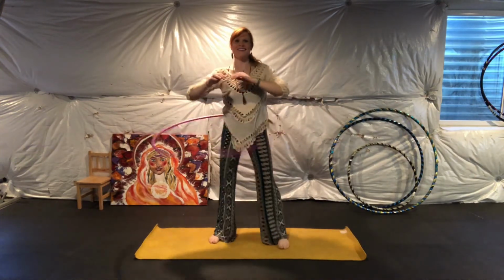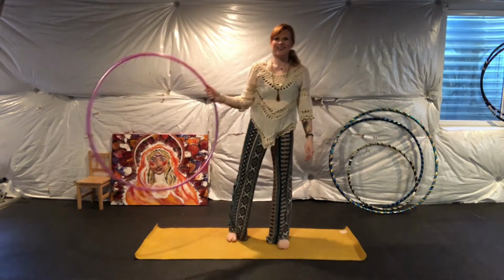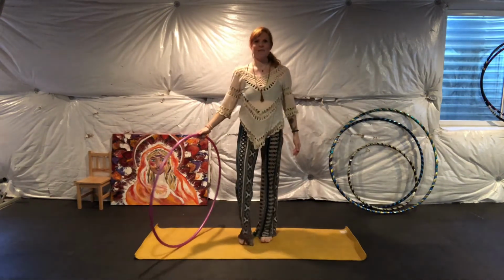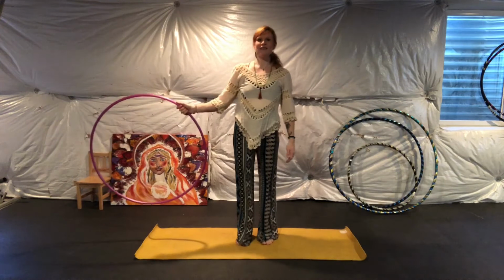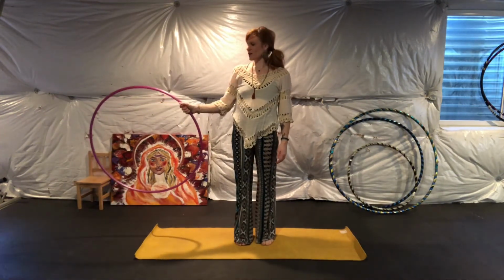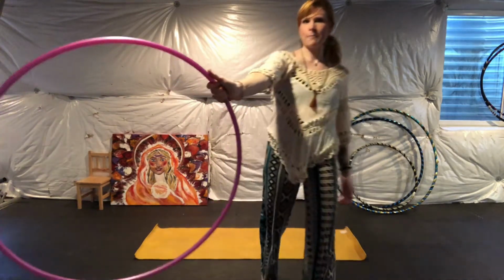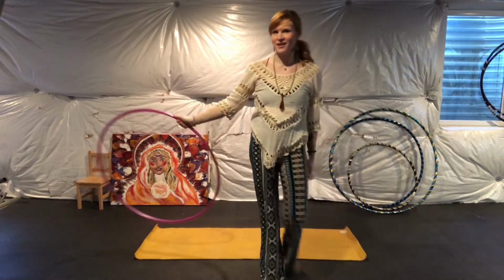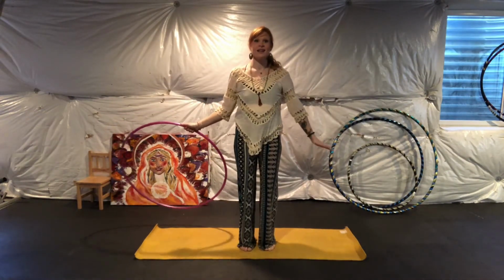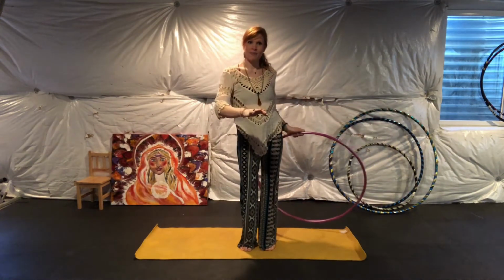Waist hoopers, slowly and mindfully grabbing that hoop. All friends, from beginners to beyond, finding that mountain here. From the left hand, holding a nice firm grasp to the hoop and feeling if it feels better to have the thumb out or under the hoop here. This is a break. It's super fun, and it's just gently one hand to the next. So you're just grabbing to the next, popping it on a hip.